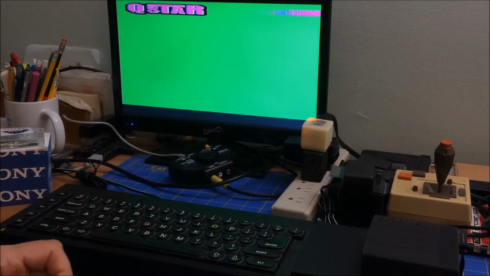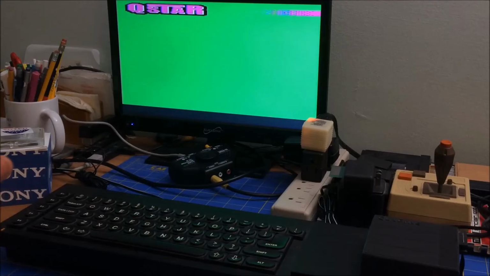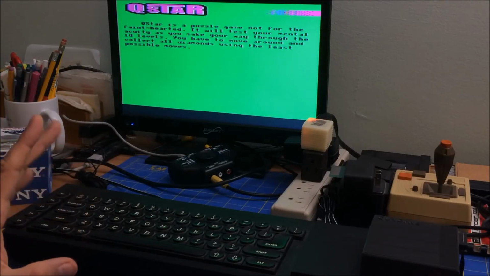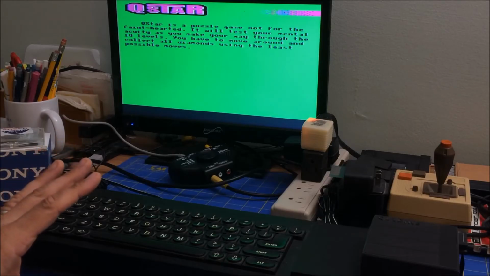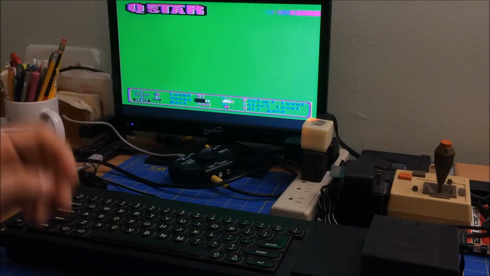It's just one of those things that it's a bit frustrating. But here it goes. It should load the instructions. There it goes. And then I think this part is going to be pretty fast, because once the game's loaded, it runs, yeah. So press any key to start it, so the game loads really quickly.